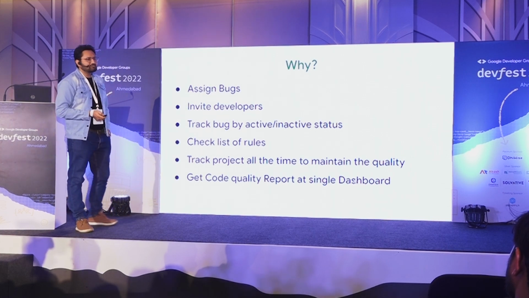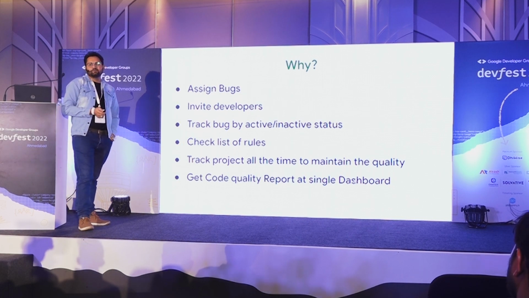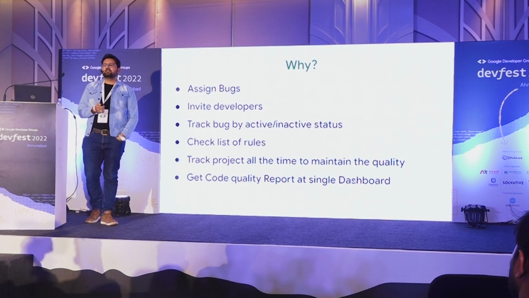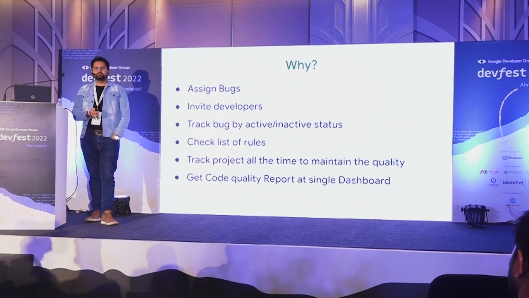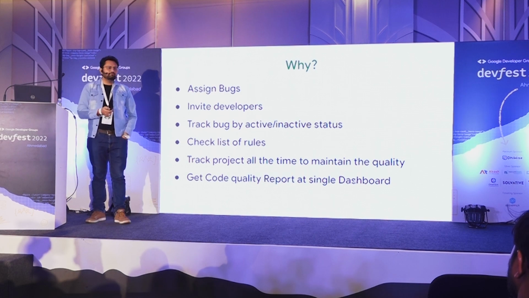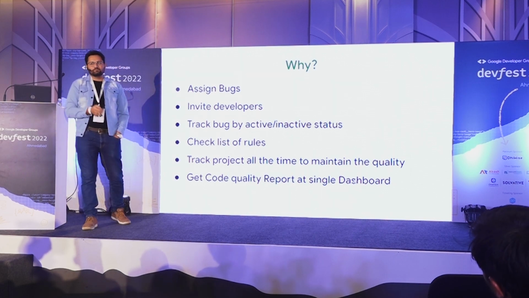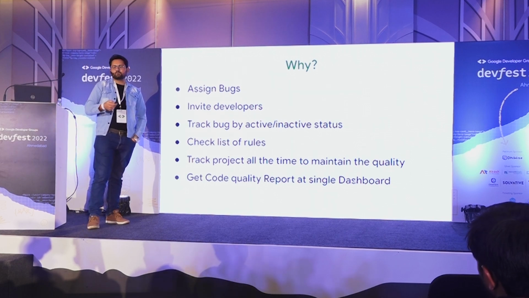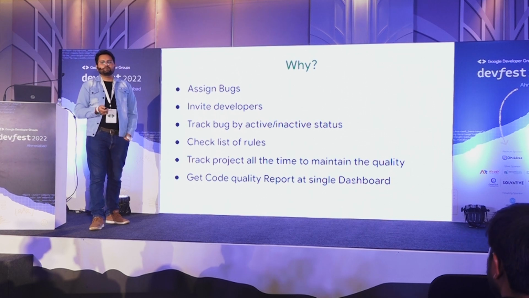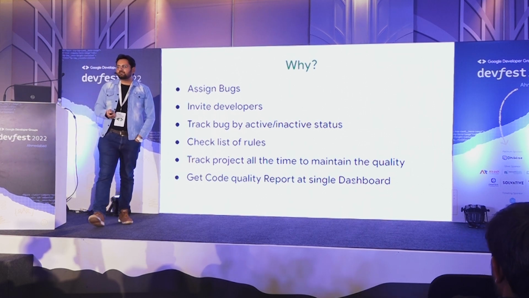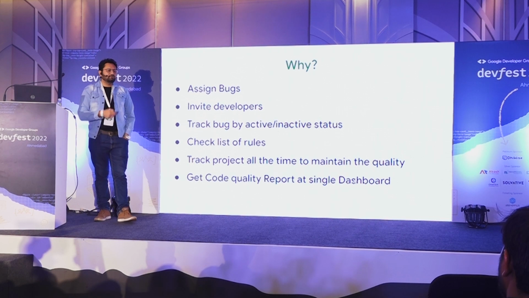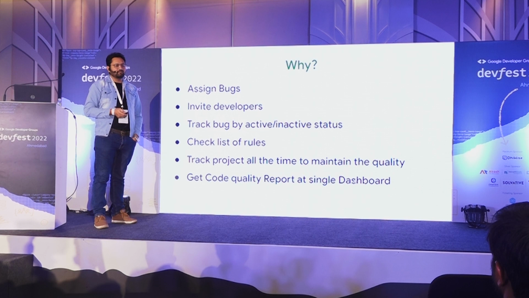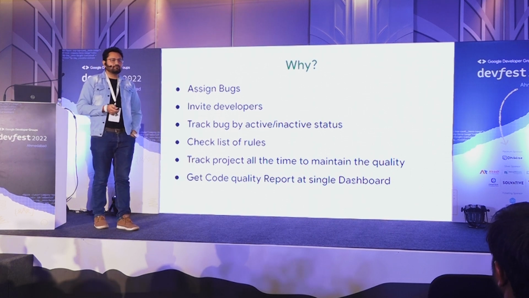Okay, checklist rules. That is again a list of rules provided by SonarQube. As Pranay has mentioned, it is a set of libraries with predefined rules. So Sonar gives, let's say for Java, around 250 different static code smell rules, and a static checklist is provided by Sonar. In the same way, for Flutter, there are 250 different static checklist rules available. There are multiple points where you can identify the core vulnerabilities. So these are the multiple features.